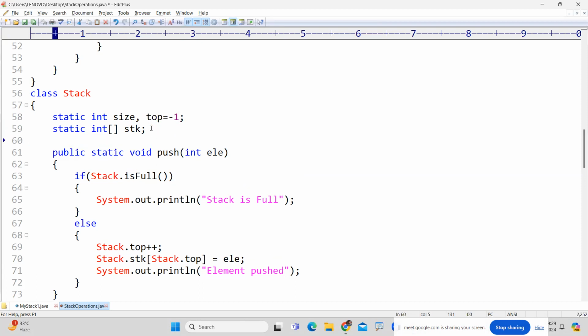Now, I'm taking one method, public static void create stack with the size.